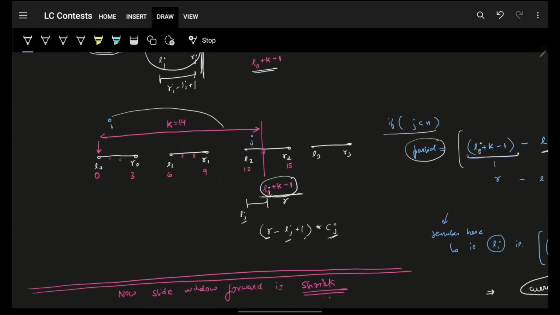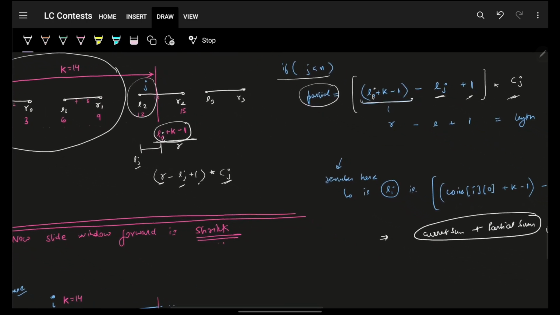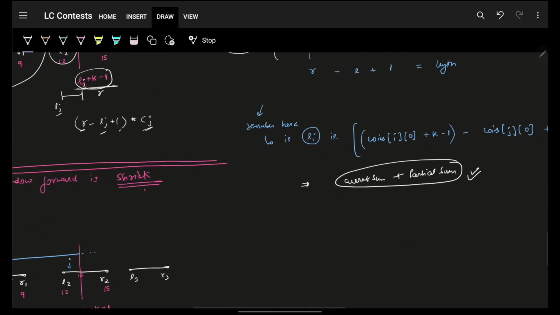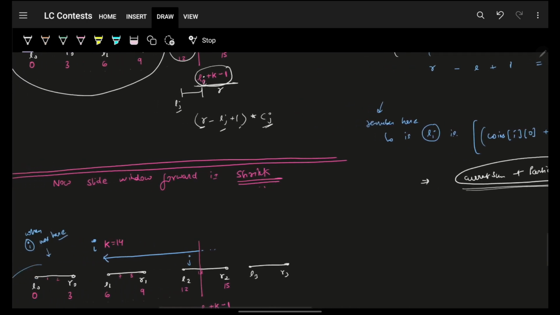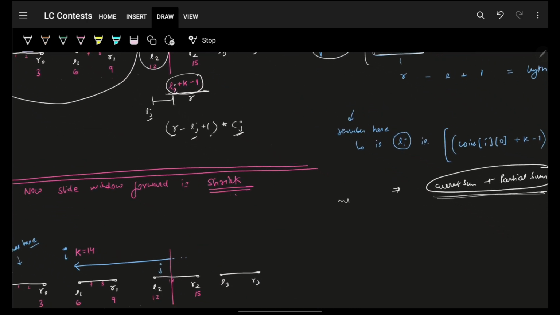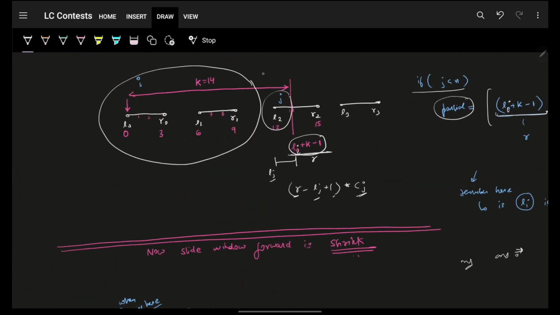So you got the current sum, you got the partial sum, simply add it to get the total sum for this specific window. And then ultimately maximize your answer. Have a variable called answer, maximize your answer. But now this is the portion when you expanded it and reached the very brim. Obviously, now you cannot go any further in J. So you have to shrink your window.